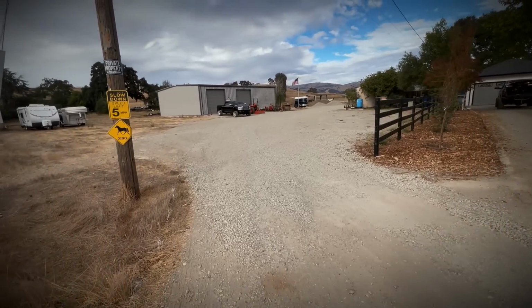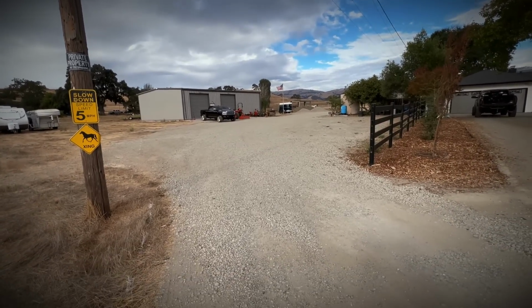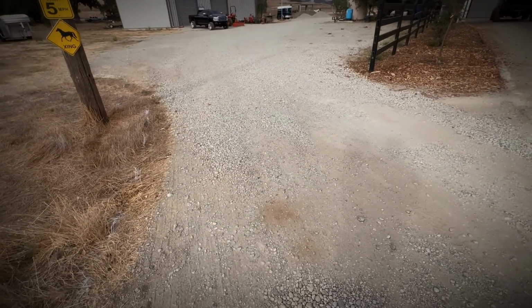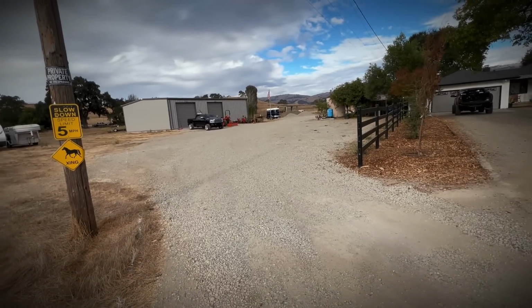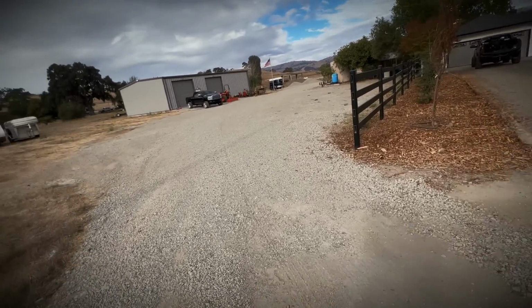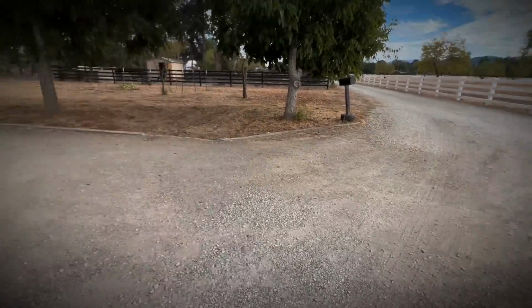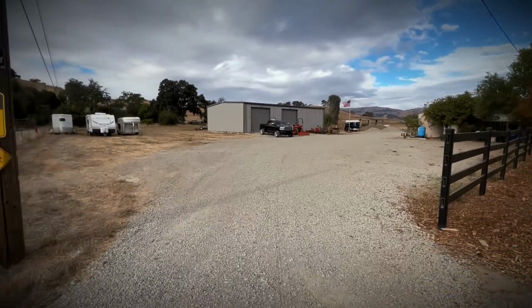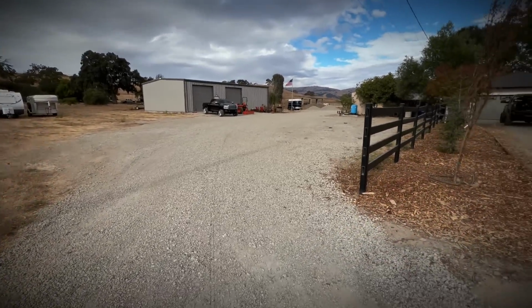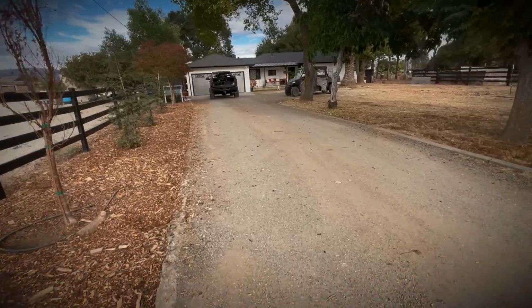And please believe there's going to be some C10 donuts right here, some Harley wheelies and burnouts. Now that I'm going to have this nice blacktop everywhere, I'm going to be pretty stoked. The main reason is keeping the dust down. It's going to bring the value of the property up. It's going to look cleaner, and it's just going to be all around better for storing stuff and driving on.